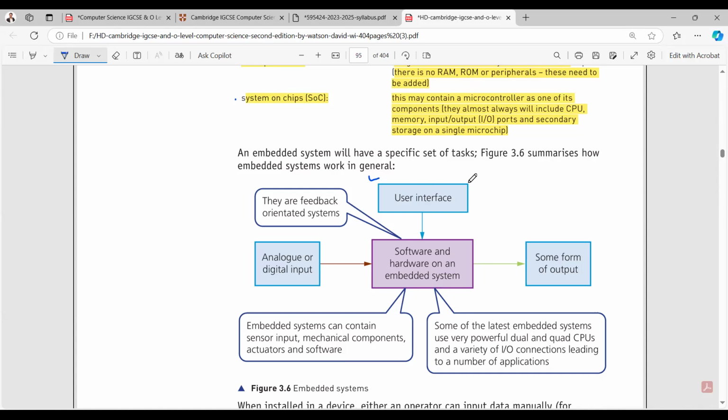सबसे पहले उसके पास होता है यूजर इंटरफेस. यूजर इंटरफेस का काम ये होता है कि यूजर आपका इंटरैक्ट कैसे कर रहा है. चाहे वो वॉइस रिकग्निशन से कर रहा है, वो किसी डिवाइस से कर रहा है, वो टाइप करके कर रहा है, वो माउस के थ्रू कर रहा है, किस तरह से कर रहा है. अगर वो गाड़ी है तो वो आपके पास स्टीयरिंग है, उसके यूजर इंटरफेस के लिए आपके पास उसका टच स्क्रीन भी हो सकता है, या आपके पास वॉइस रिकॉग्निशन भी हो सकती है.